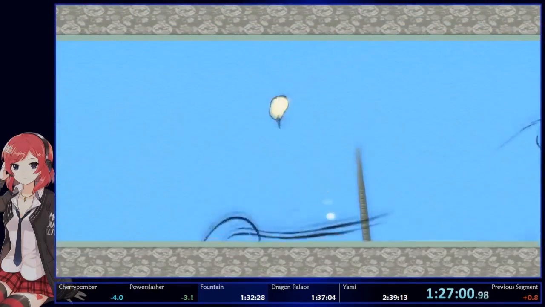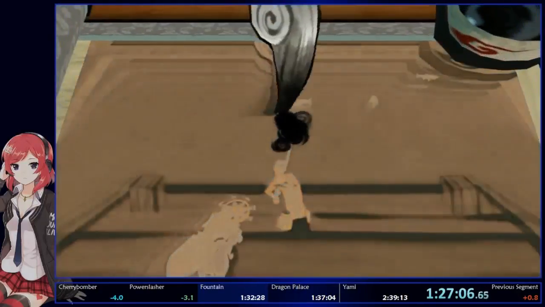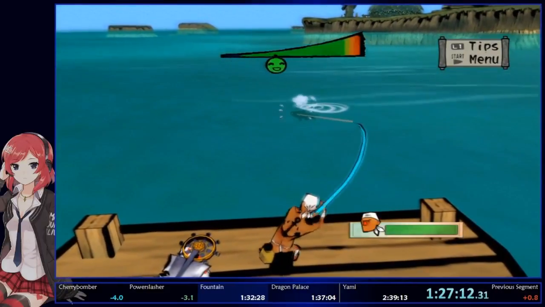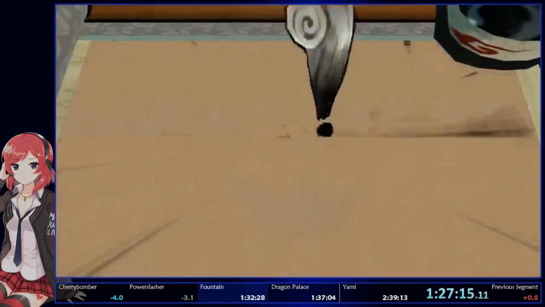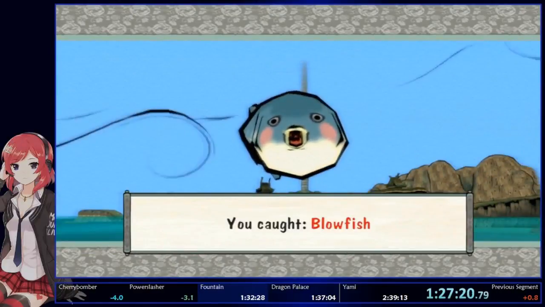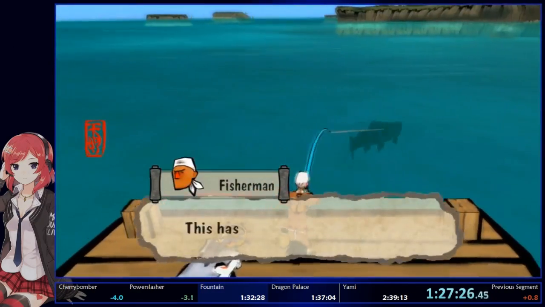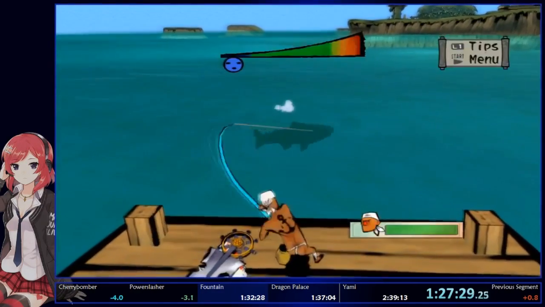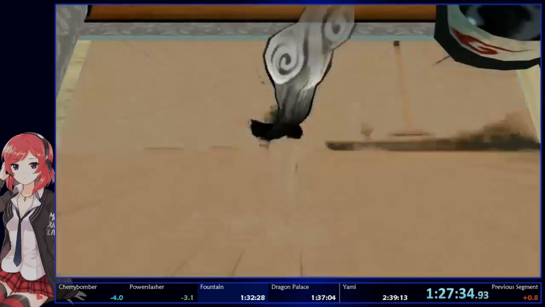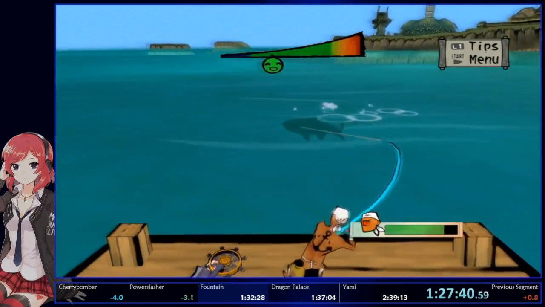So, in the Okami community, there is a running joke where, I think it was Bills, I don't know, one of the old boys was running this category and he got double blowfish. And someone in chat said, well, double blowfish, that's a sign, that means this is the run. Well, there you go. I got double blowfish and it turned out to be the run. I actually forgot about that until I just saw this fishing segment.